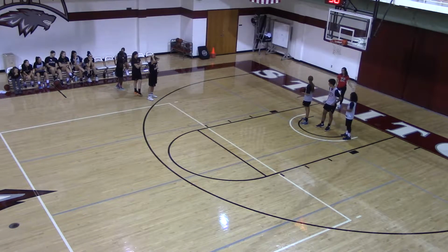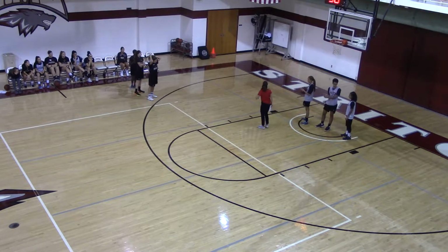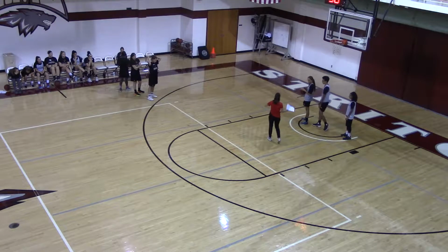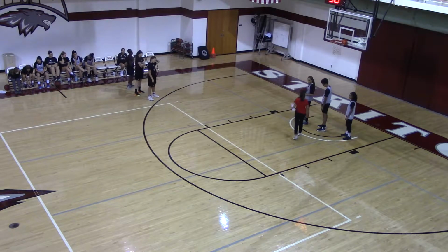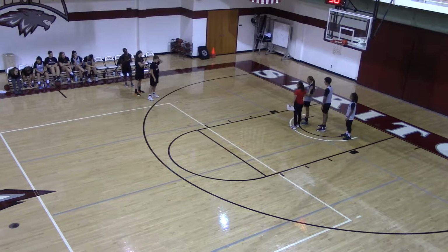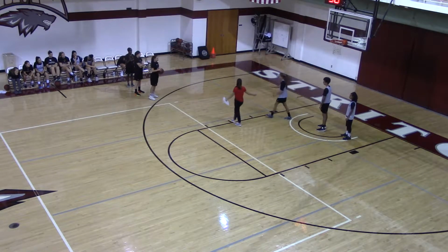And you've probably seen this before. We'll do baseball probably once a week throughout a majority of our season. So it's something we instill the first week and we do it through February as well. So baseball starts with the ball with the defender. Defender is going to pass the basketball out in baseball, and then she's going to close out.